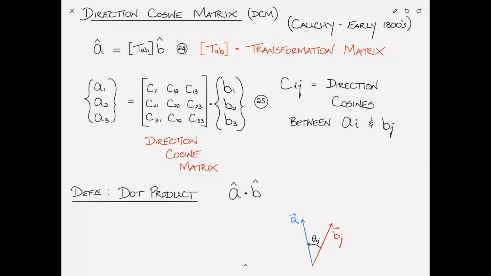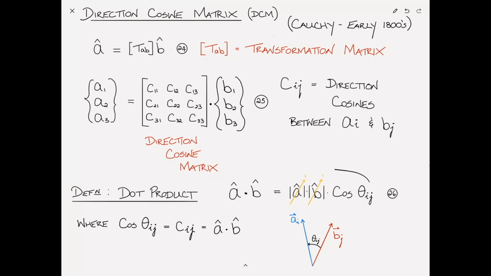Then the dot product of these vectors, I don't know why I didn't put hats on them, but they're unit vectors. So if I assume that A sub i and B sub j are in fact unit vectors, I would say that A hat dot B hat is equal to the magnitude of A times the magnitude of B times the cosine of the angle between them. This is just the standard definition of a dot product, but because we're dealing with unit vectors in this case, the magnitudes are 1. I can ignore them. All right, so I can write that cosine sub ij is equal to, for shorthand, Cij, and that's equal to A dot B. This is just what I have here. And these are called direction cosines.